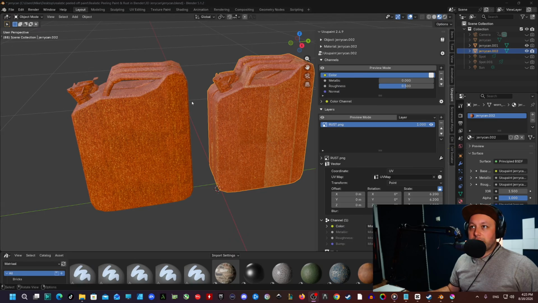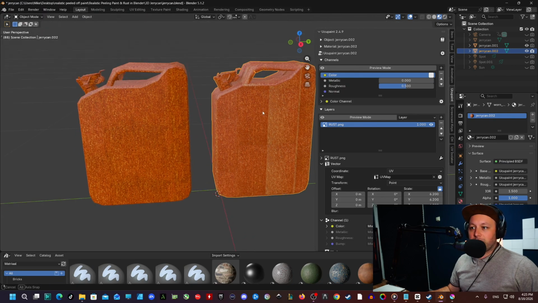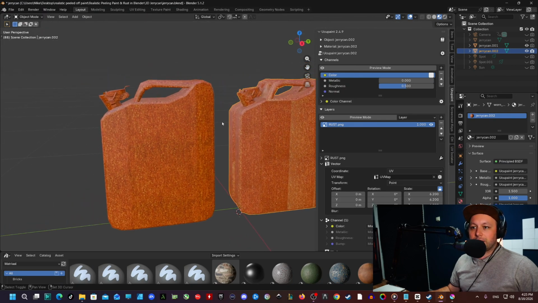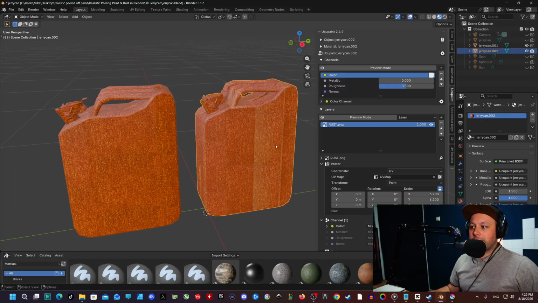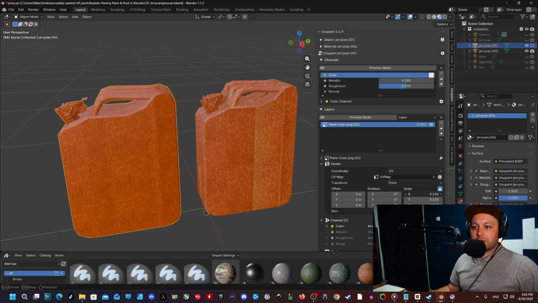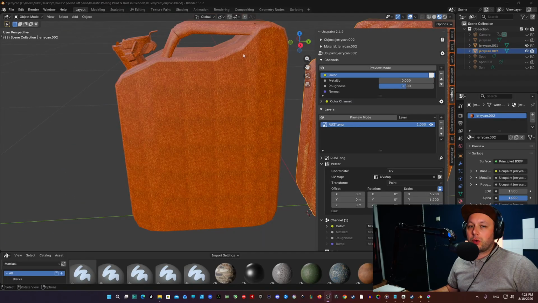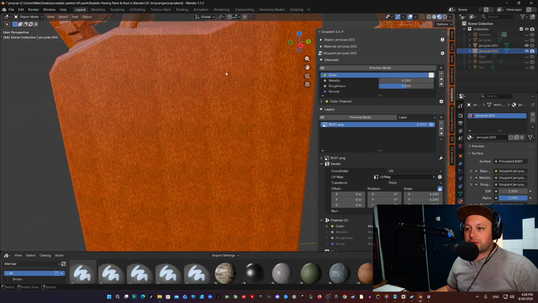So I got two Jerrycans, and this is to show you before and after. The right one is before we make it seamless, and the left one is when we have made it seamless. And if I click on the Jerrycan over here, you can see I got the scale on 6200, and if I click on another object, it's the same scale. But when I scale this much further, you see we got a repeating pattern. So keep in mind this texture is seamless, but when you zoom in or scale it very far, you still see the patterns in the texture.